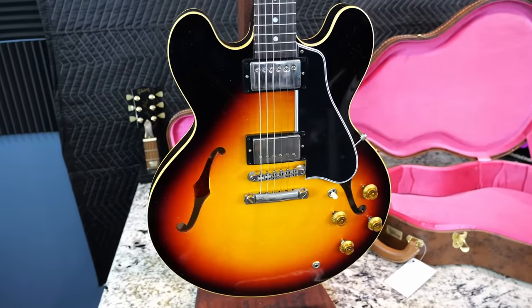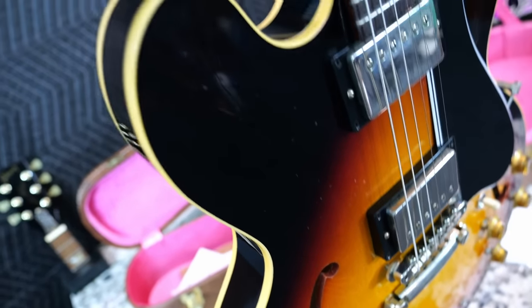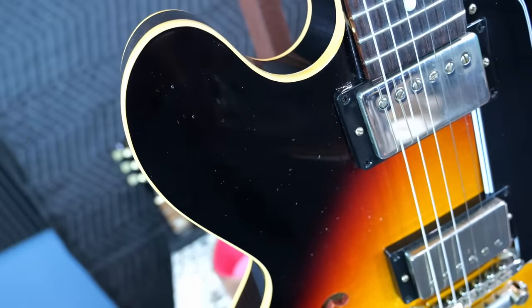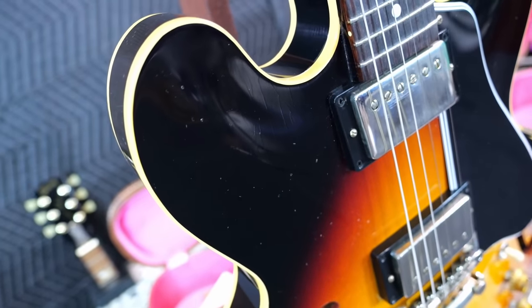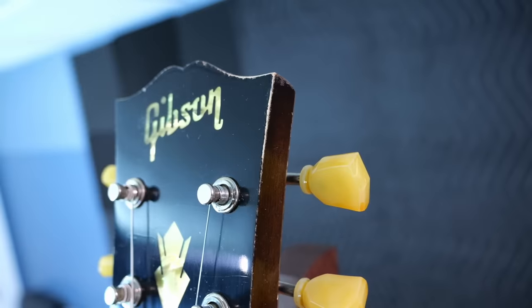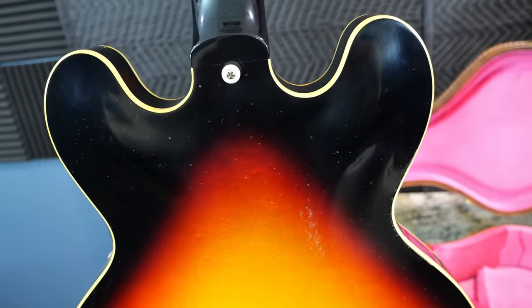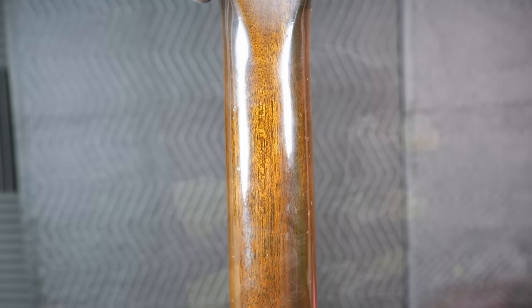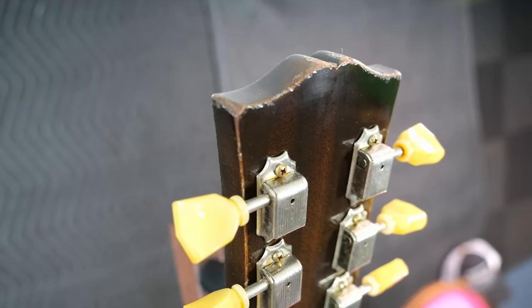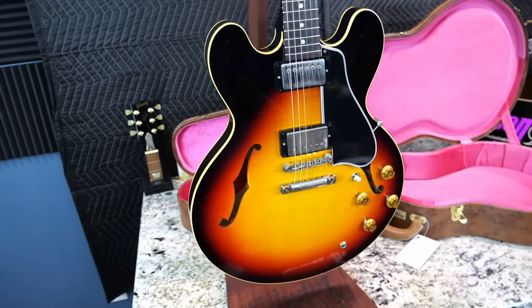But as far as how this one was aged, if you catch it in the light just right, you do have some light finish checking. I'm noticing lots of dents and dings up along the sides, especially over there. But every example is going to be a little bit different. Like, this one has some edge wear along the holly veneered headstock, as well as some dings on the back, and very shallow ones on the back of the neck. You don't really feel them while you're playing. They're just there for the cosmetic parts. And oh, would you look at that? They even rounded over our headstock. I'd personally call that more of a medium age than light age, but hey, that's just me.